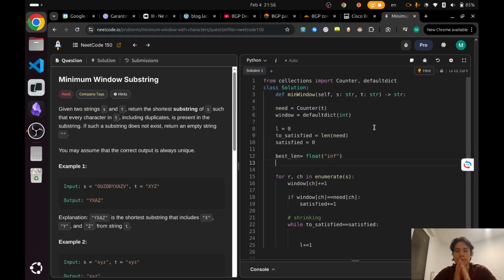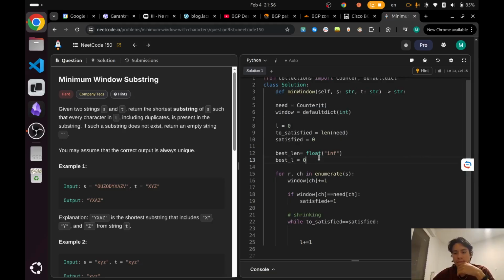And given that we need not only the length but the actual position, we want to keep track of the pointer. So the pointer is going to start at 0.